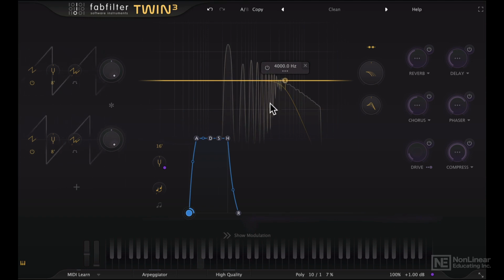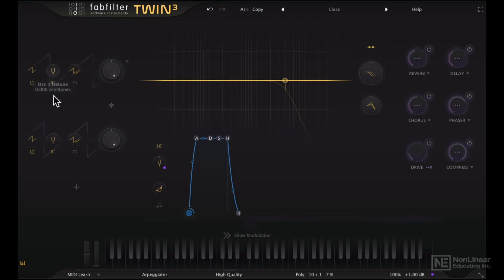And that means there's a little bit of variation in the oscillators to kind of give it a little bit of that analog vibe. So we don't have to detune the oscillators, even though they're perfectly in tune. They already have a little bit of subtle change. But of course, I can detune it. And get more of that.